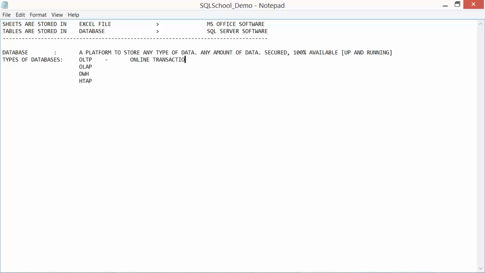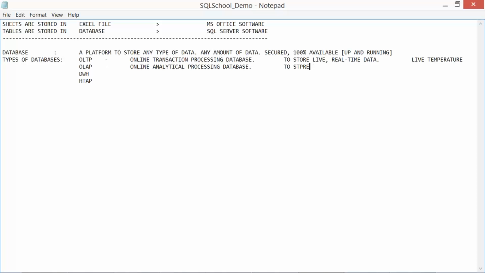What is OLTP? Online transaction processing database to store live real-time data, like for example a live cricket match or live temperature recording. Next, OLAP, we say online analytical processing database. What does it mean?